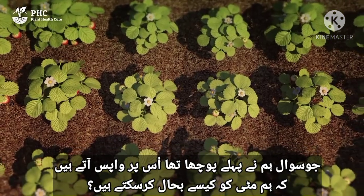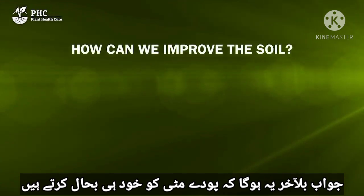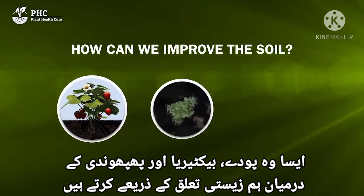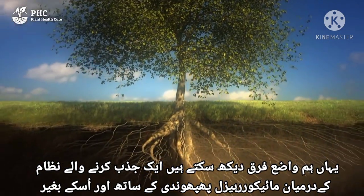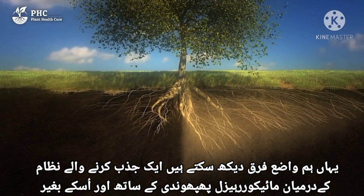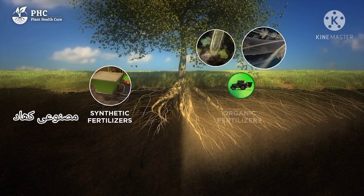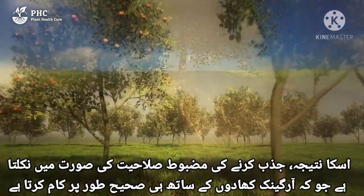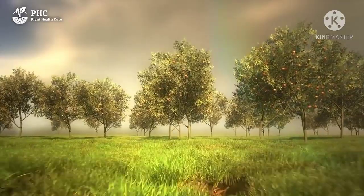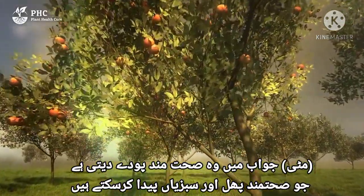Returning to the question of how we can improve the soil, the answer is that ultimately plants improve the soil on their own, through the symbiosis between plants, bacteria and fungi. Plants are really the only soil improvers. Here we can see a clear difference between an absorption system without and with mycorrhizal fungi. The plant without mycorrhizae is entirely dependent on the pH value of the soil and the supply of minerals. The plant with mycorrhizae has roots that are able to optimally self-regulate the pH level and absorption. This results in a healthy absorption that works perfectly with organic fertilizers, achieving healthy soil that in turn brings healthy plants producing healthy fruit and vegetables.